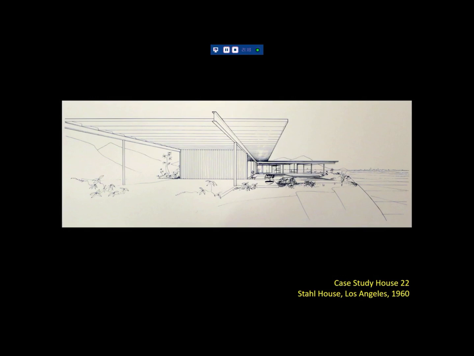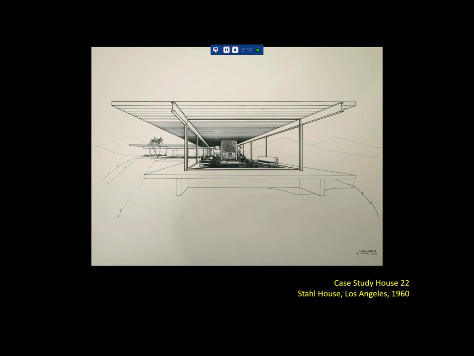This is Case Study House 22, as you can see, and it's a view constructed to show off the architecture, in particular the structure. The beams reach out. It's a view that you cannot get with a camera, because unless you're suspended on the end of a crane in space, you can't get this far away. And this one is even more difficult to get. But you can show it with a drawing.